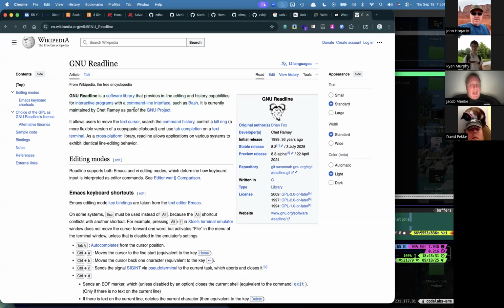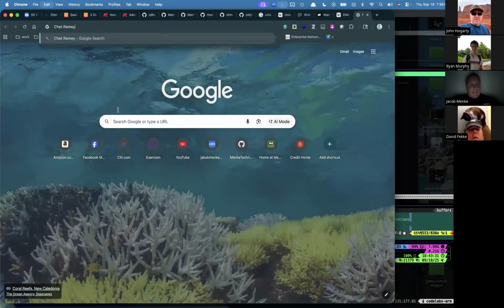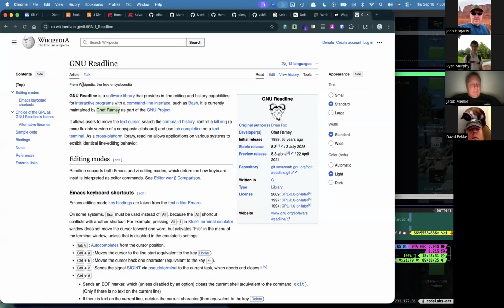But the thing with Bash is it's very primitive, and it's only maintained by this one guy, Chet Ramey. Z Shell has a whole team of people maintaining it, and Bash is just one guy who basically does no updates. He's just one guy, and all he does is nothing. So Bash just stays there. No, I'm kidding, but it doesn't really evolve much. Z Shell is always getting updates.